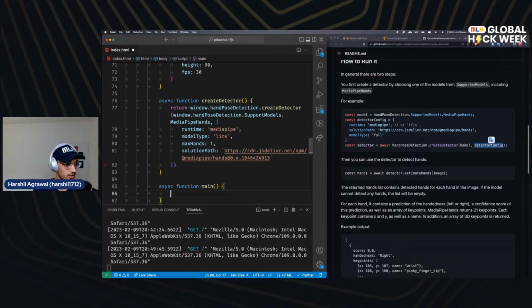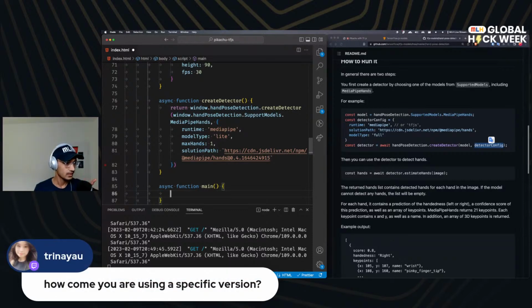How come you are using a specific version? That's a wonderful question. So I am using a specific version because when I created this project, I was already using this particular version, right? Now there is a very high probability that it is going to work without me specifying a version, but I just don't want to break the application right now, and that's why I'm sticking to this particular version.